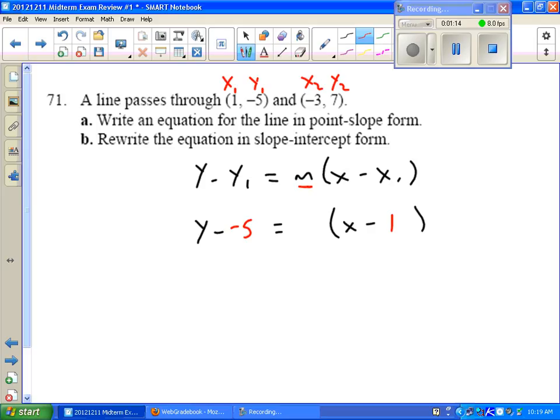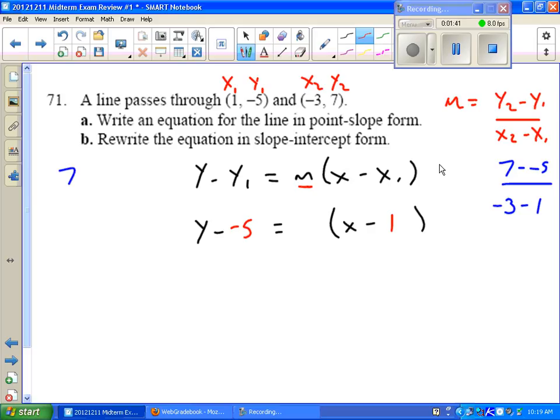Remember, our slope formula is m equals the change of y, so y sub 2 minus y sub 1. Anytime you're thinking of change of something, you're always subtracting, over the change of x. So x sub 2 minus x sub 1. So when we plug those values in, our y sub 2 value is 7. Actually, we can do it over here. 7 minus y sub 1's value, -5, over x sub 2's value, -3, minus x sub 1, which is 1.